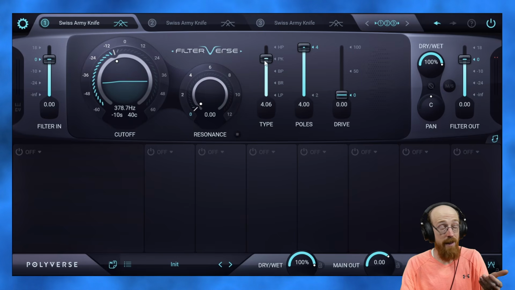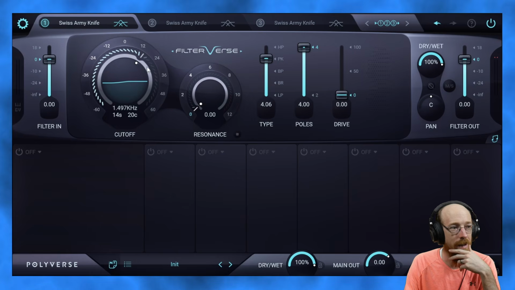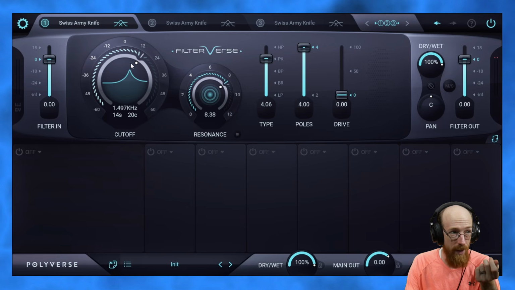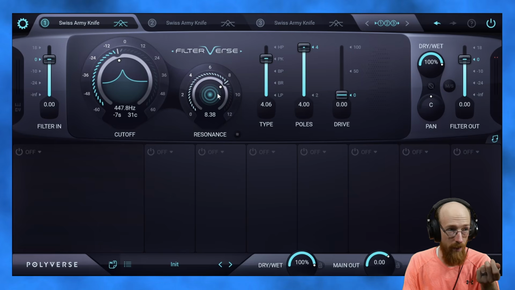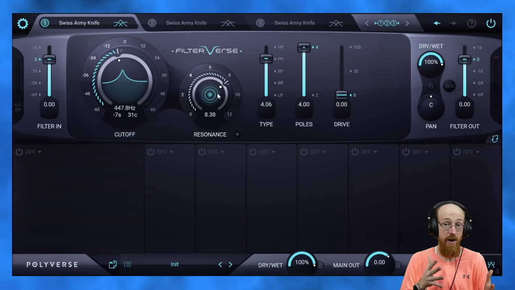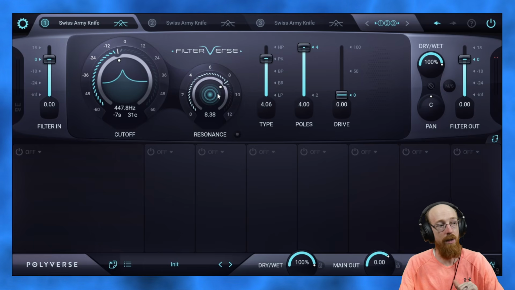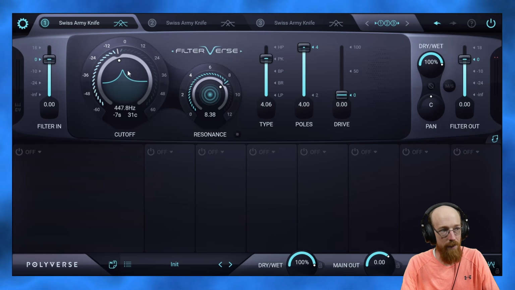Up next, we have the peaking filter. Now, the peaking filter is kind of interesting because it doesn't look like much is going on here. And that's because it creates a center frequency with a resonance. And there's a boost wherever the cutoff is at frequency-wise. Normally, in an EQ, peaking filters are very commonplace, and they give you the ability to boost or to cut. But here, we really only have the ability to boost through this thing called resonance. We're going to dive into resonance here in a second, but if I just move it around, you can kind of get the vibe for what this sort of peaking filter would give you.